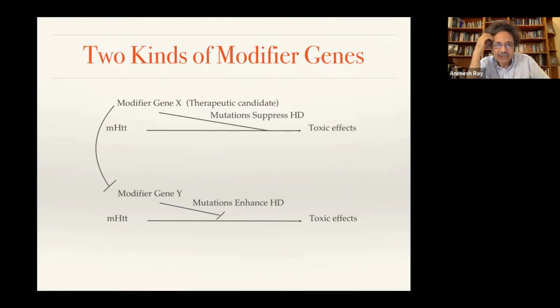One is to look in a genome-wide fashion, because you can sequence thousands of genes nowadays and look at all the variants. You can look at thousands, in fact, hundreds and hundreds of thousands of people for genetic variants and find compartmentalized people who are more susceptible to Huntington's disease or less susceptible to Huntington's disease, and track down some genetic loci with some alleles that are hyper-represented in those compartments. And this has been done, not very successfully. And I will tell you a little bit about that later.